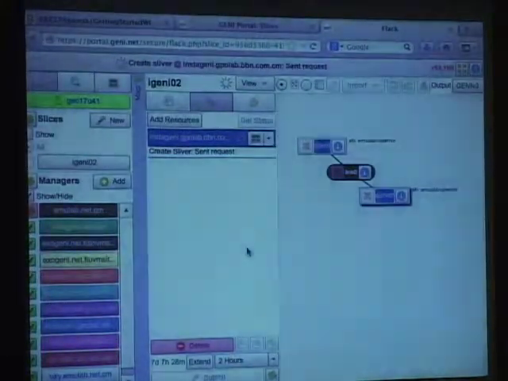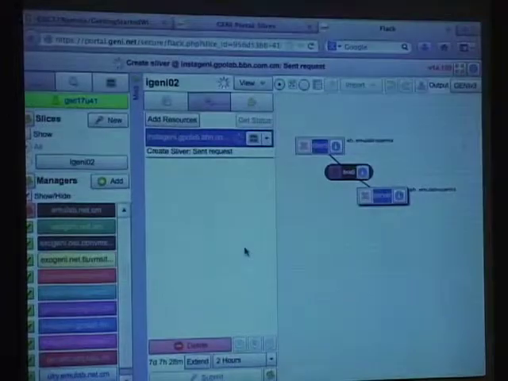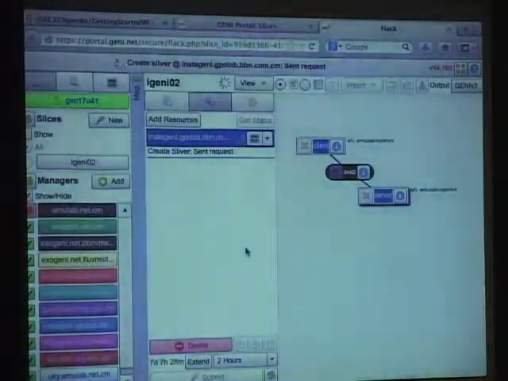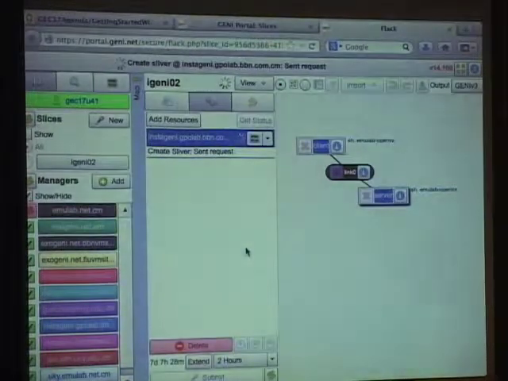It's got to sit there, and it's got to go ask the aggregate to reserve your resources for you. Those resources then have to come up. And so what we're looking for is, this is going to sit here and think, and after a while, the screen is going to turn green, all right? And the whole background will be green, like on the picture. And this will take a little bit. So I'm going to sit here for a minute.